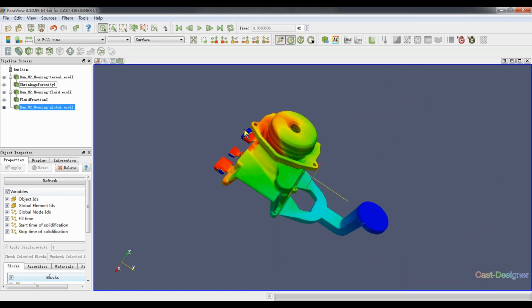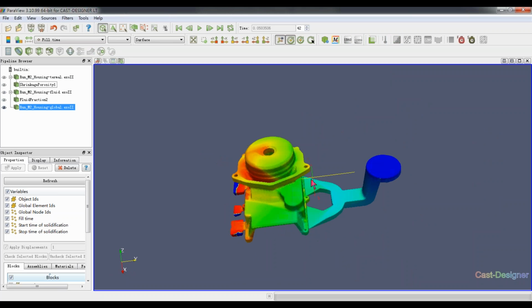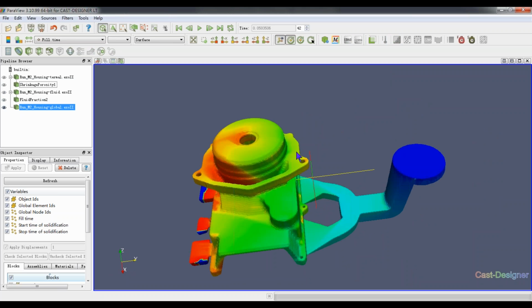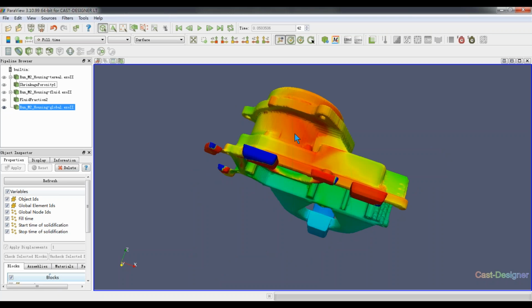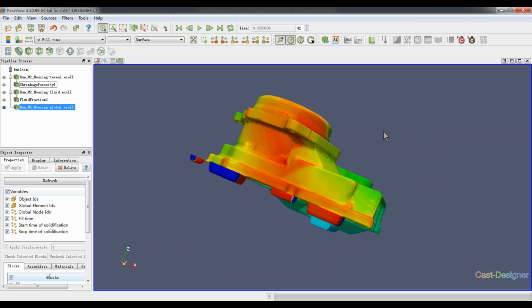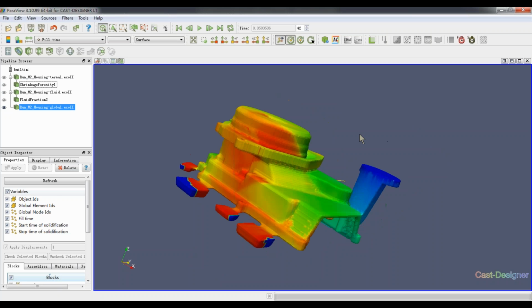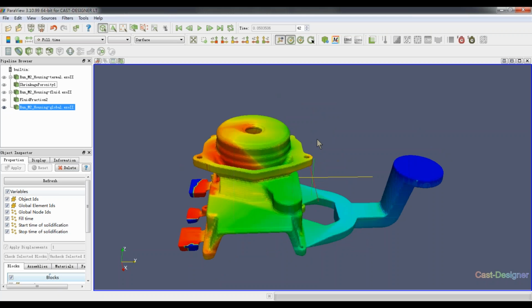The area with the green color means this area is filled earlier, and if this area is in red, it means it's filled later, and sometimes we could find a boundary like this.